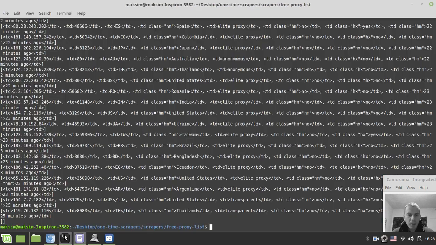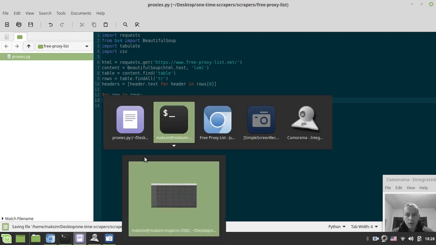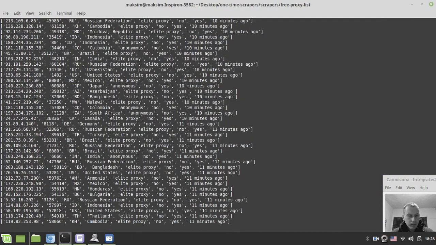Now let's do the same. We need to get rid of those nasty tags. So enclose this in square brackets to return the list, and we want only the text. So we need data, the text for data in rows find all td tags.